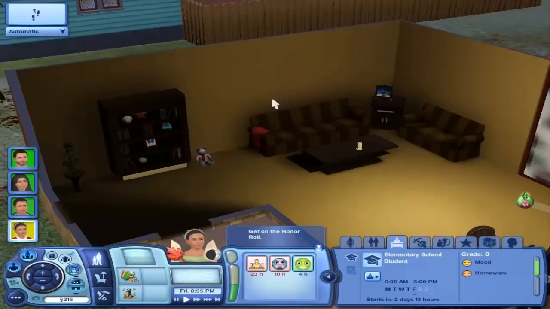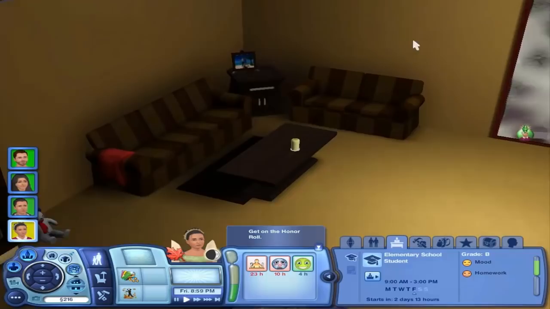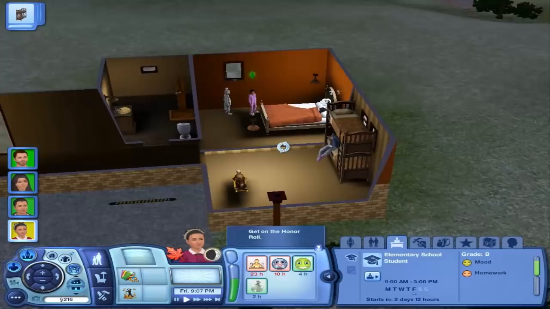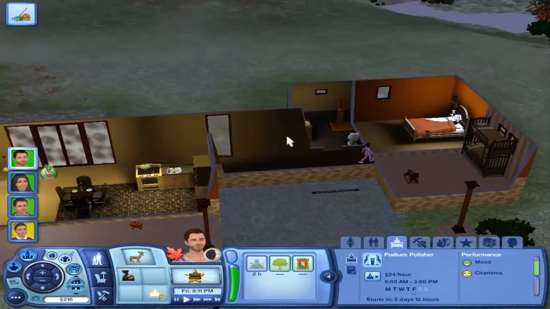Added a bookshelf that came with Seasons. I added a candle, and the kids have a bunk bed now. And yeah, that's all I did, basically. It cost a lot of money. So they're going back to sleep, everyone. So I will get back to you guys when they wake up on a Saturday. Yay!